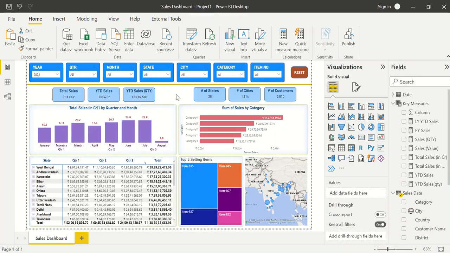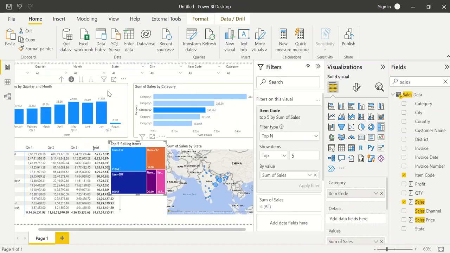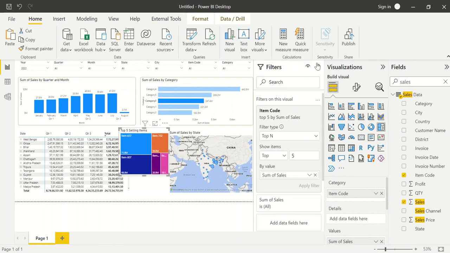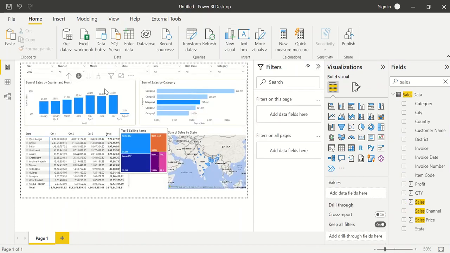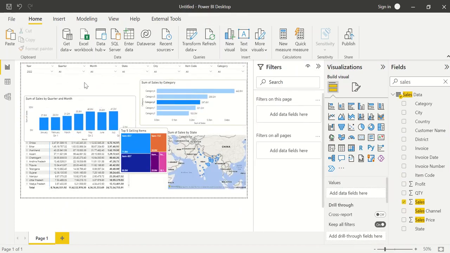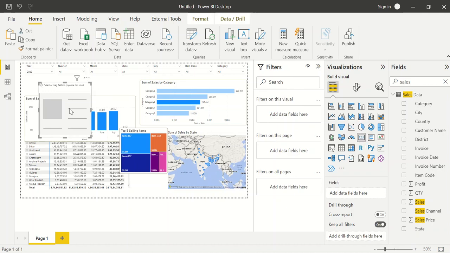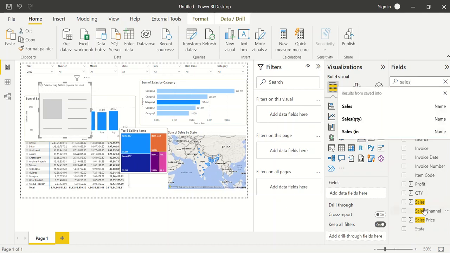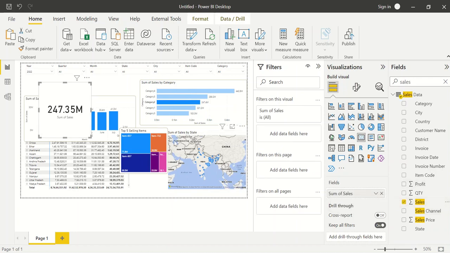Going back to the existing dashboard, now we have to make these data cards, right? So first of all, how to make the data cards? I'll just drag it down. This is the data card, you see 1 2 3, this is the card. I'll click on this card. Now if I want sales, I will just click sales. Here you will get sum of sales.